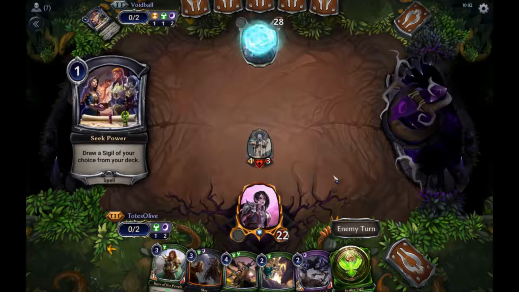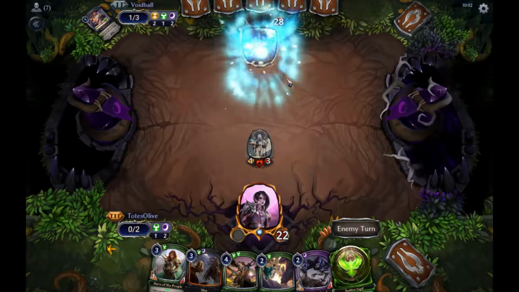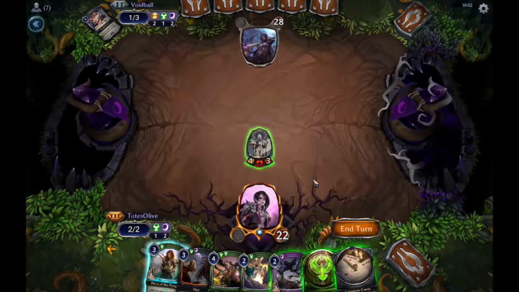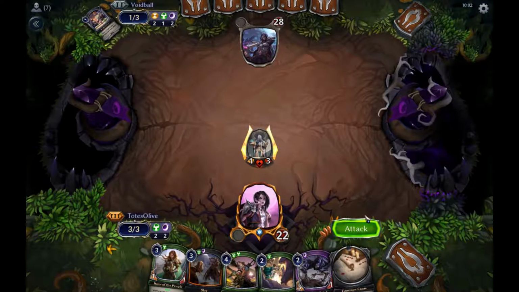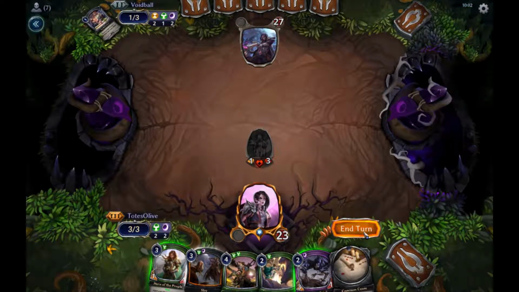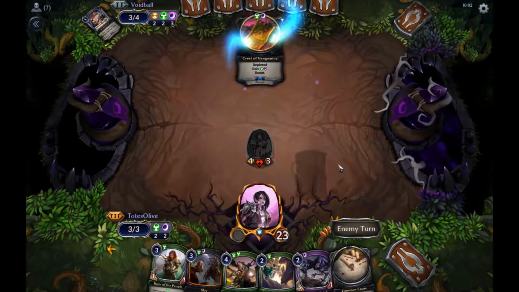Opponent does the Seek Power and gets what? Plays a Time Sigil, and turn comes back to us. So let's go ahead on our turn, play out the Justice Sigil, swing for 1 on our opponent, and pass the turn back again.